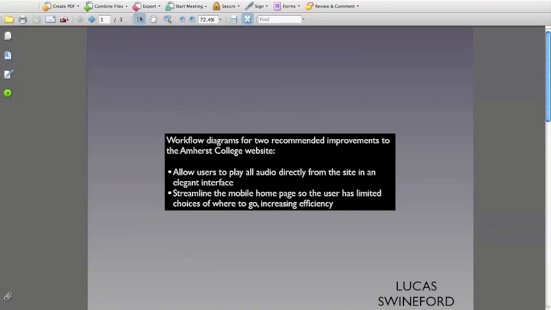Each audio asset had only one link associated with it, and you didn't know if selecting that link was going to start playing the audio right on the page or whether it would start a download that would then open as an audio file in iTunes.